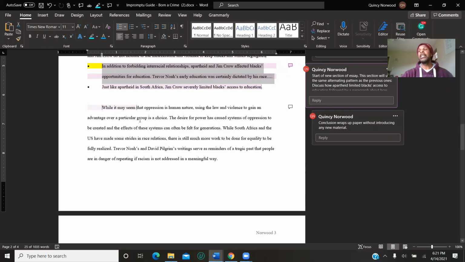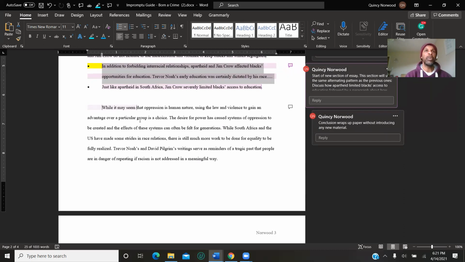And then finally, for your conclusion, you just want to wrap up. Don't introduce any new material. You can definitely reiterate ideas you've been driving at throughout your essay. Don't feel like you have to drop all this new content in your conclusion. In fact, you actually want to do the opposite. Just give your reader that sense of closure.